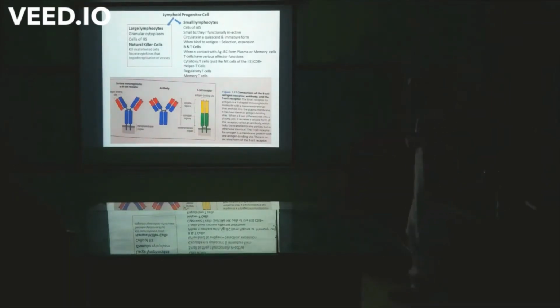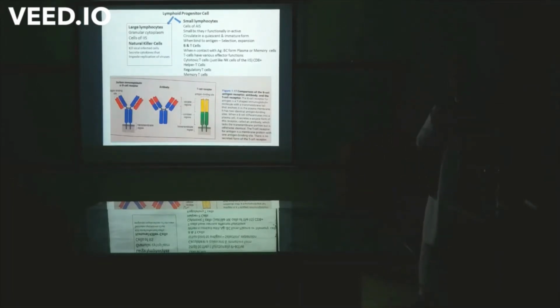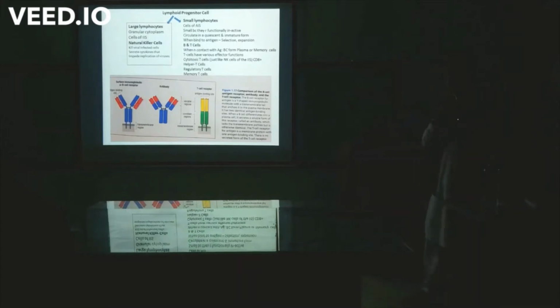Some of the pathogens live inside the cells. Some of the pathogens live outside the cells. Most of the bacteria, for instance, would live outside the cells. But the viruses mostly are found inside the cells. It's very difficult for different components of the immune system to recognize these viral particles because they are not out there in the tissues or blood. They are intracellular. So that's why the immune system has evolved some features in order to identify cells that are infected with viruses. Natural killer cells are one of them.